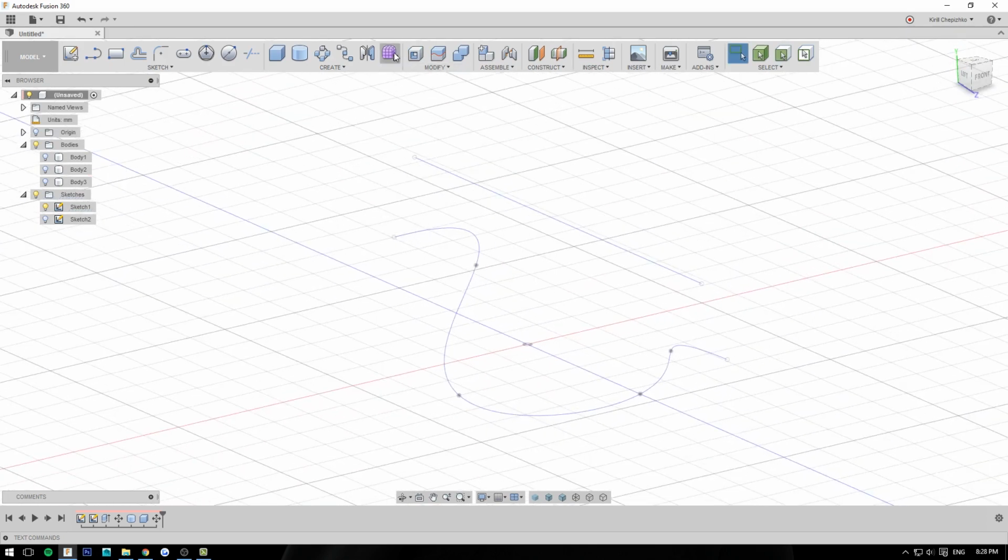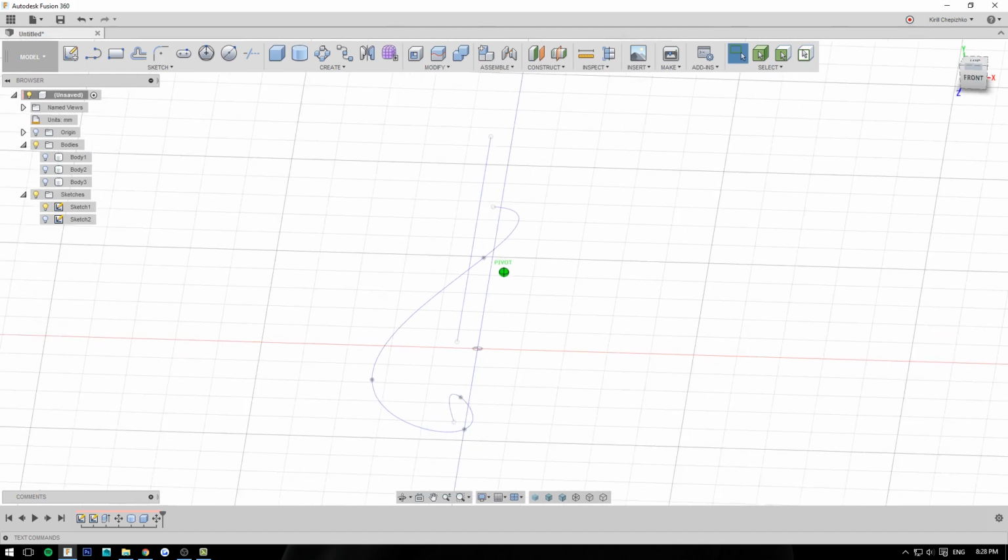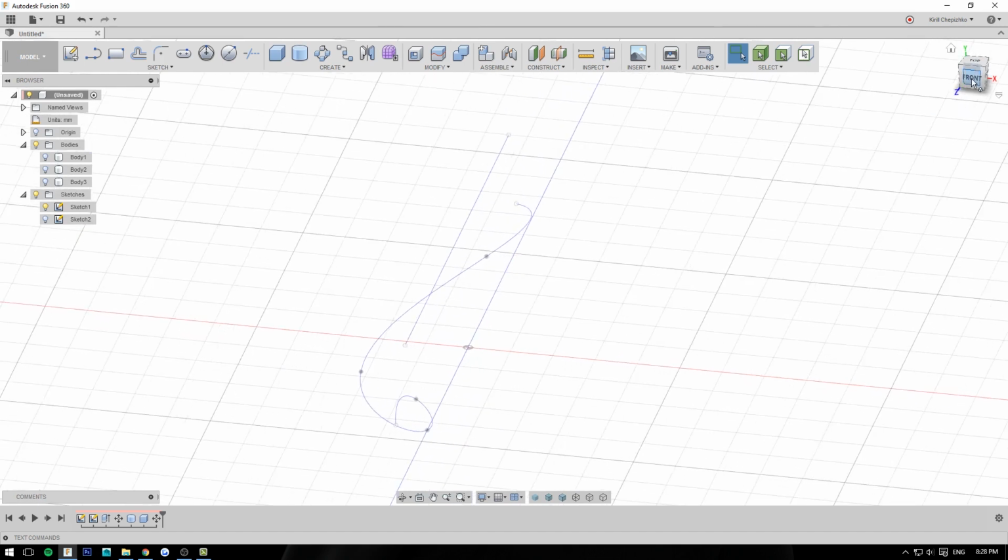The create form option right here, I just want you to know about it. If we need that in the process of creating the final assembly, we can resort to that.